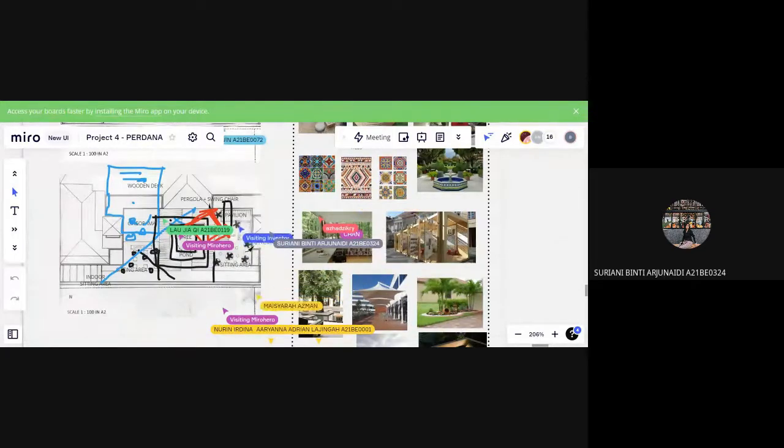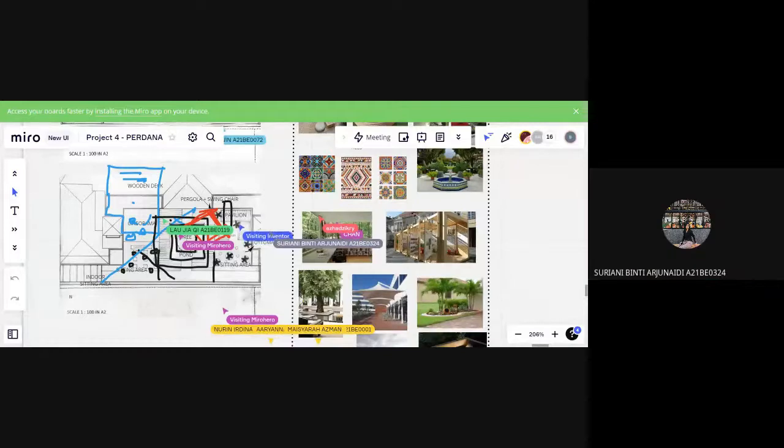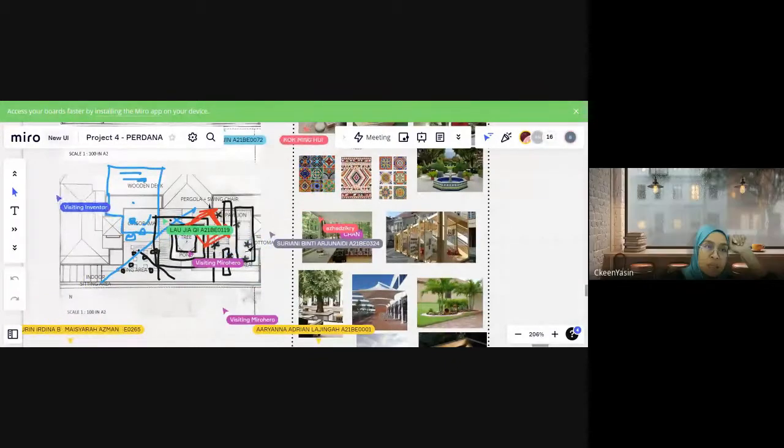You don't have to stick to the regular shapes of the formation. For example, this pavilion doesn't have to be like that. Probably the pavilion can be like this, and the others irregular. Then the seating, where is that design from earlier? Okay, wait.